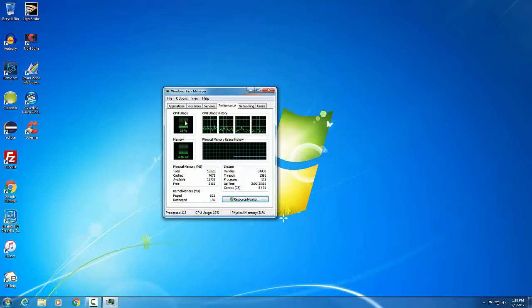In order to get this back down to a reasonable amount, probably under 60% or 50%, and you can see right now that we're running at 15 to 20 in that area, you're going to need to close some programs. You're going to need to figure out which programs are using the CPU time, and I'll show you that in just a minute. The next thing that we want to talk about is the memory usage.